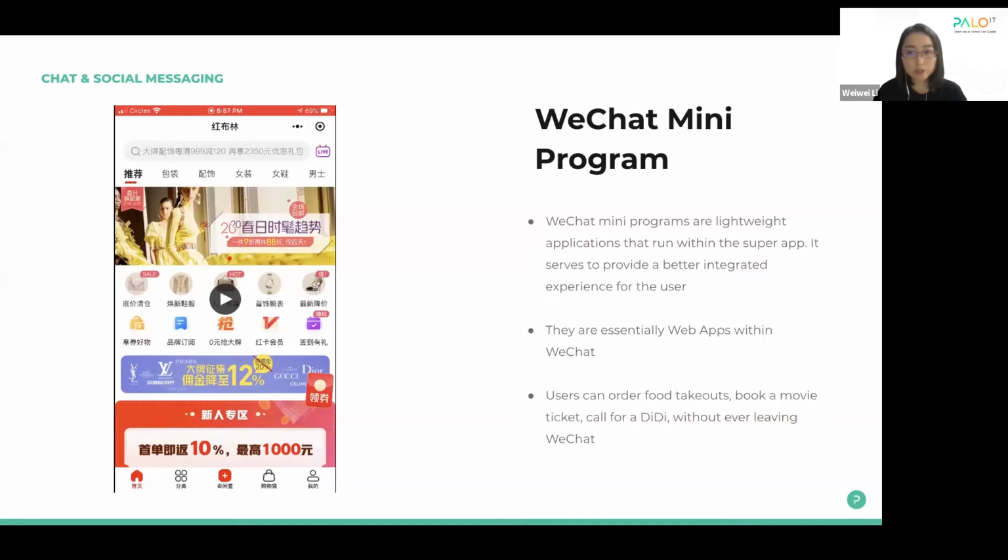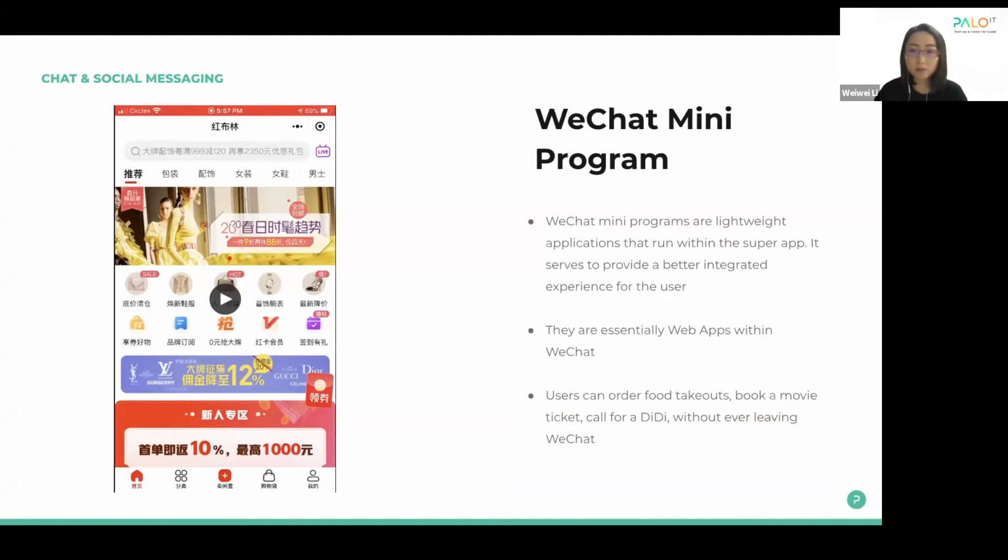It cuts down the development time and improves efficiency. According to WeChat, a front-end functionality that may have required 3 months to build in the past, if you build it purely in HTML5, you'll be able to accomplish in 3 to 5 days. So it's a massive saving in terms of cost and time.